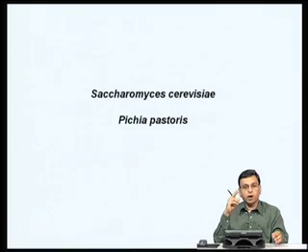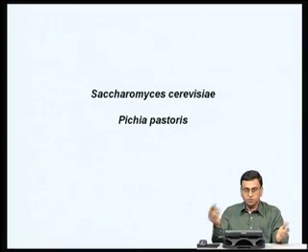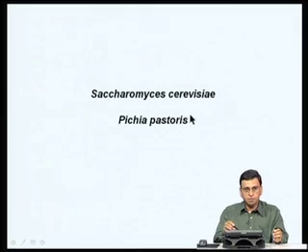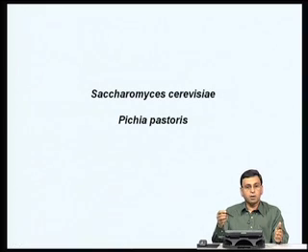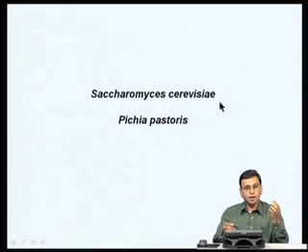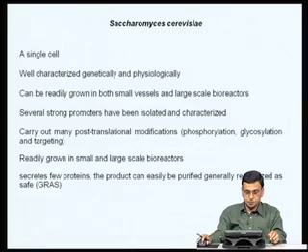The two most popular organisms for making recombinant proteins in yeast cells are Saccharomyces cerevisiae, which is the common baker's yeast, as well as a methylotropic yeast called Pichia pastoris. There are also other methylotropic yeasts like Hansenula polymorpha, Yarrowia lipolytica, etc. But today, for simplicity's sake, we will only discuss one methylotropic yeast, Pichia pastoris, as an example for recombinant protein production in yeast cells. So let us now take a look at what kind of expression systems are available for making recombinant proteins in yeast cells, such as Saccharomyces cerevisiae and methylotropic yeast such as Pichia pastoris.